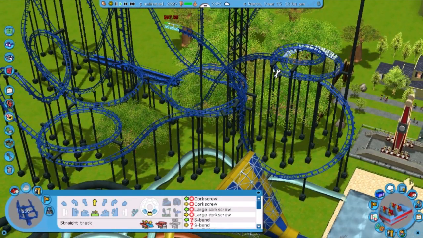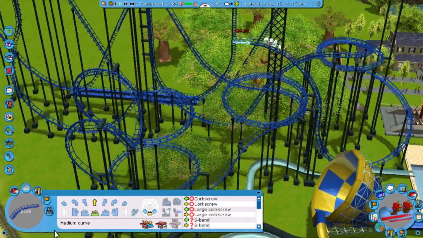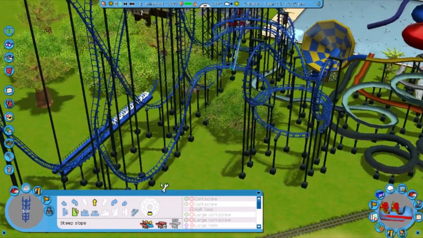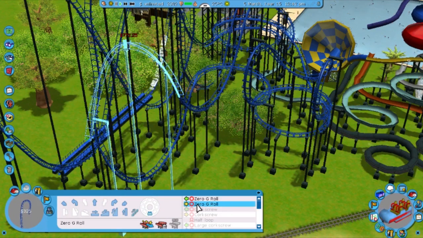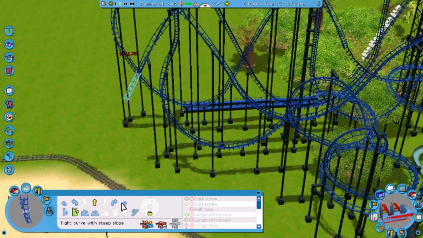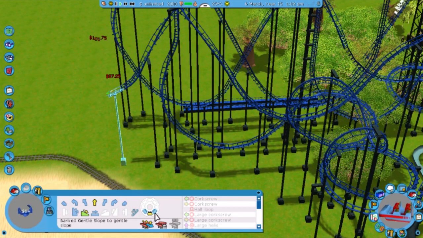That's still going really fast. All right. Well, you still got lots of speed, so let's just go with it. Go with the flow. Keep going. I'm pretty sure it's going to be too insane for people. Zero G roll, why not? There we go. And then curve it out like this.